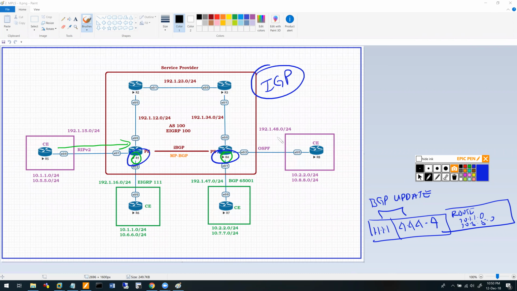But the problem will come in when he receives the 10.1 and 10.5 route. Only R1 and R4 would be aware of the 10.1 and 10.5 routes. So I need a mechanism of getting the data packet, which is from 10.2 to 10.1, propagated from R4 to R1 through the core without having to do an IP lookup in the core. And that's where MPLS unicast routing comes in. So MPLS unicast routing, the labeling part, only comes into the picture when you're doing the data transfer, not at the time of the control plane transfer.